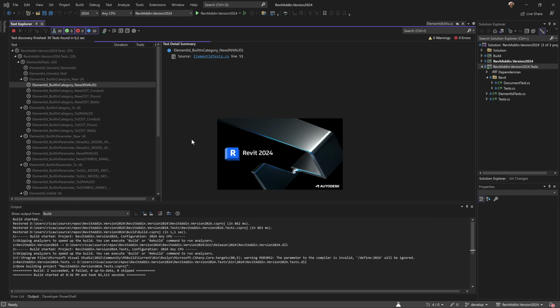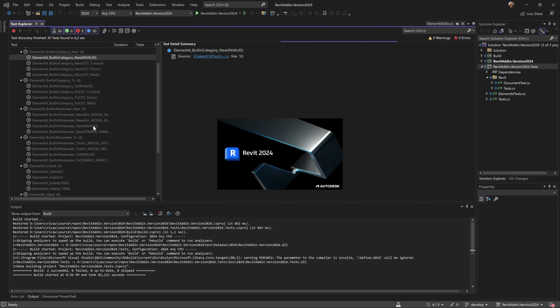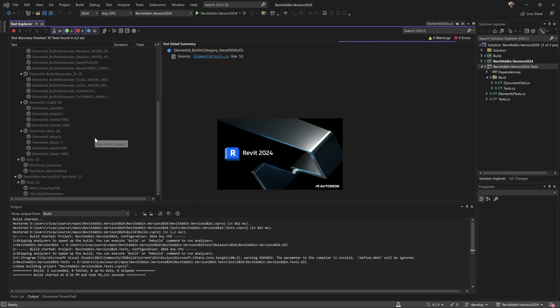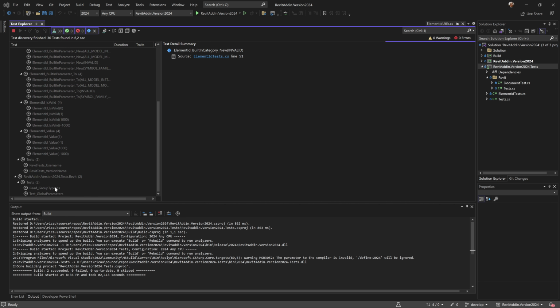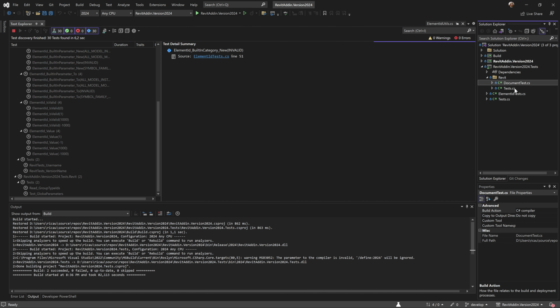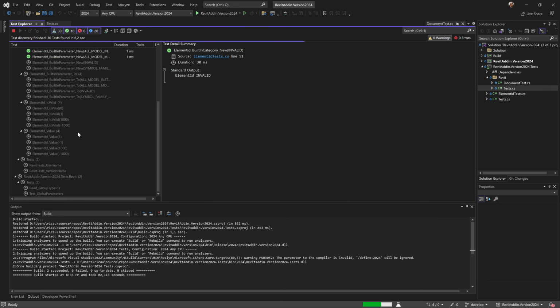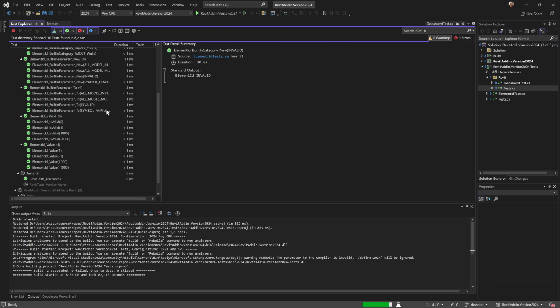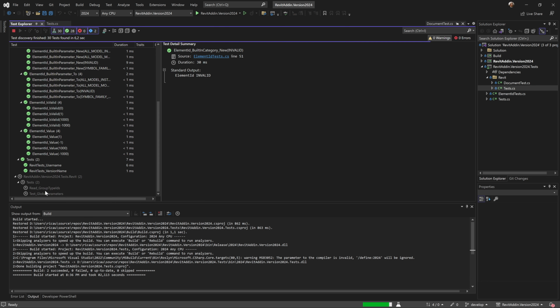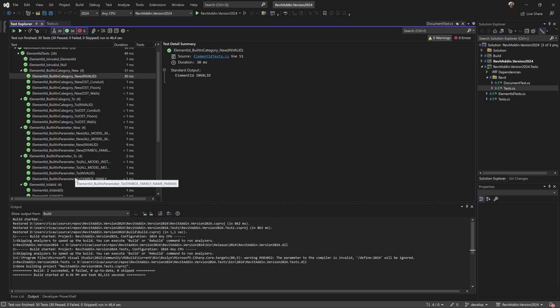It's trying to open, and when my Revit is ready to work, we're going to run all these tests and show if the tests pass or not. I'm actually trying to open a document and do other stuff in here. Running these tests, everything is passing, and this one is probably going to wait a little bit because it's going to open a document and close it when it passes or not. Basically everything passes, pretty easy.